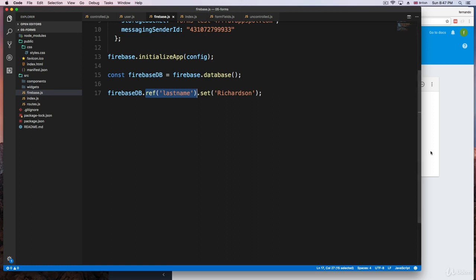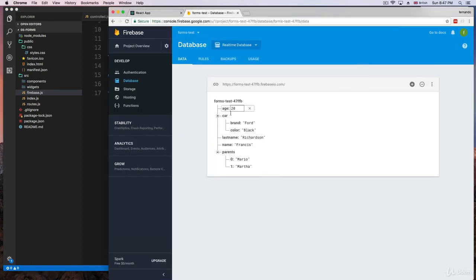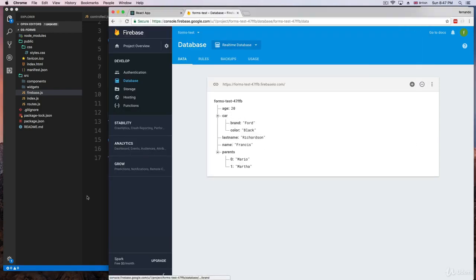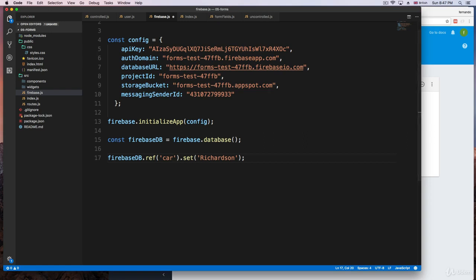Okay, what else? Let's say that I want to change the brand. Okay, so I need to access car and then access brand. All right, so first, I'm going to say car. Okay, that's the first key. And then I need to access brand. So with Firebase, what we do, we use the slash. So I'm going to say slash. I'm going to point it to brand. And this is going to enter car, enter brand, and change the brand. It's going to change it to Chevy or whatever.